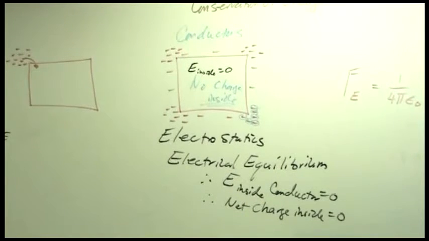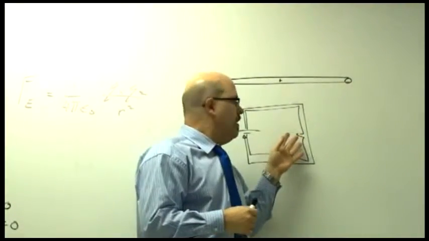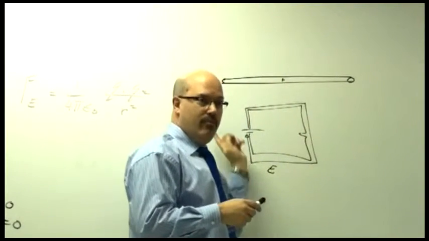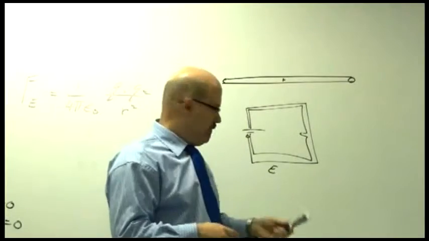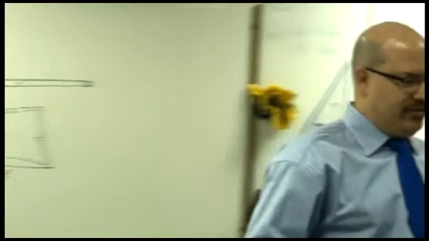Now, when we talk about circuits, we normally talk about circuits in terms of voltage or electric potential difference, okay? But that also implies that there is an electric field in the wire pushing those charges along, okay? It's easier to talk about it in terms of voltages instead of charge.